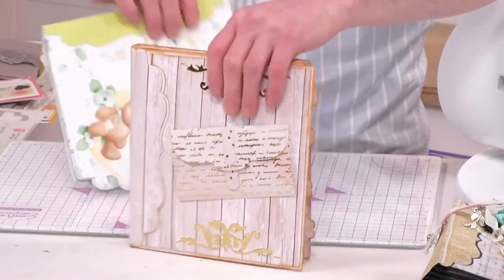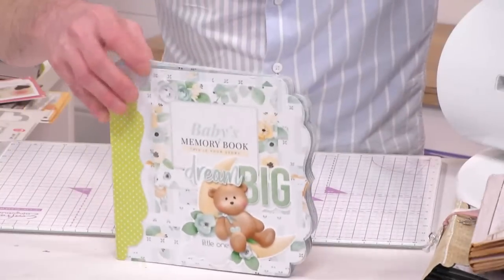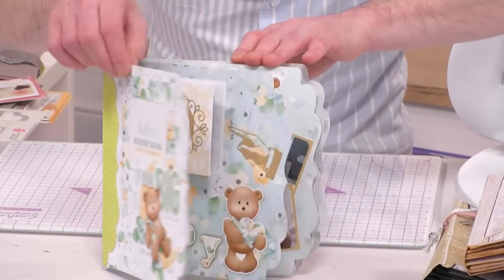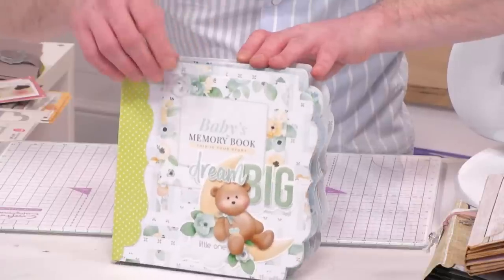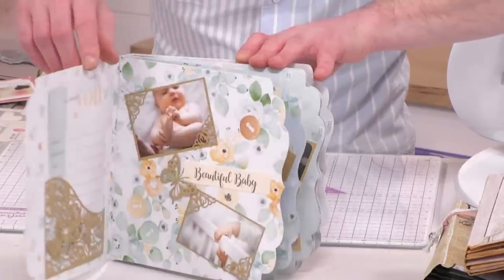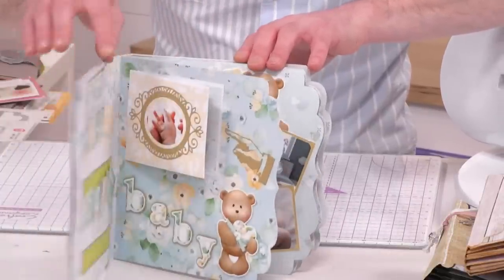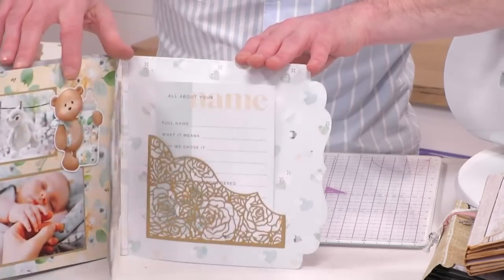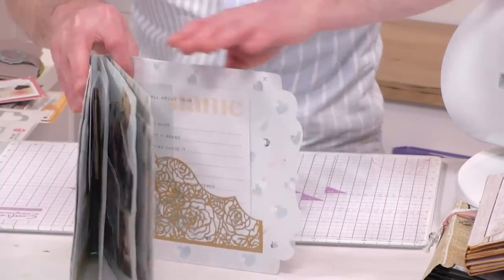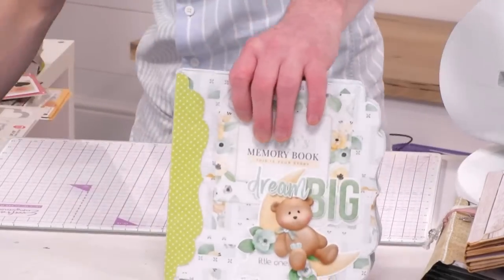Or what about, which would be absolutely brilliant for my best friend and her husband who are due their baby in June, a little baby book. You could design it so that they get to fill in all the little bits. You don't have to necessarily have it complete with photos in there. You could create it so that they can create it themselves. These are all the 8x8 ones.